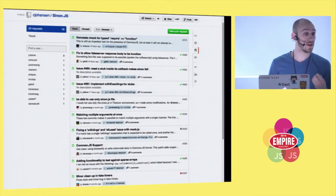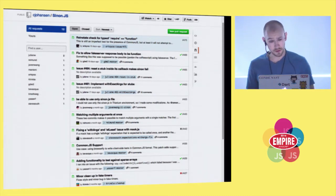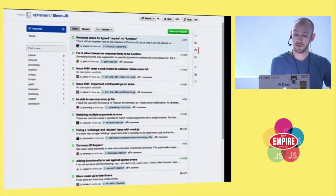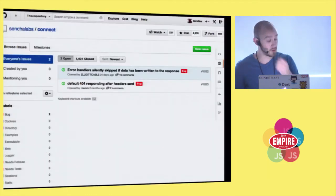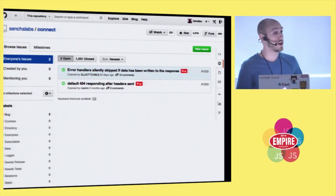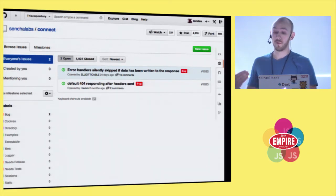Some of the best tools are allowing people to contribute through a pull request feature, a fork pull request feature. So anyone can just commit to your project, and you can analyze it there. It also has issue tracking, so someone can file bugs on your module if they find one. And of course, you can put any features here so people can see how your project is coming along.